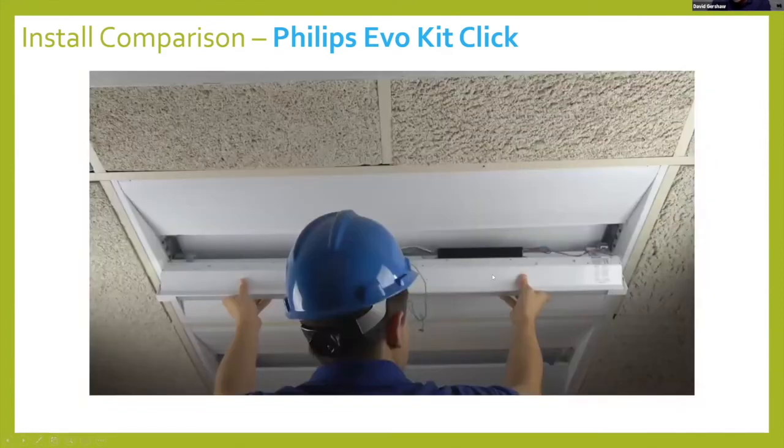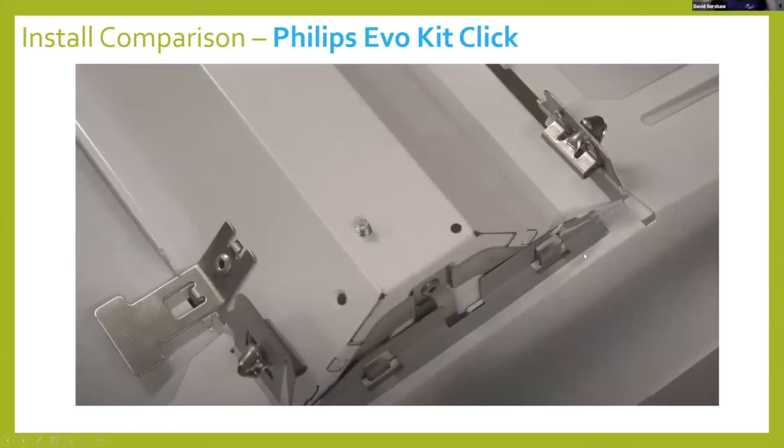And then that light engine module, you can see that 4-foot light engine module has little hanging hinges. So you have to hang that in place, then press it up in there and click it in place. Hence why they call it the EVO Kit Click, and get it to lock in place. So it's multiple pieces, multiple steps. So remember that. That's the Philips EVO Kit product and installation.